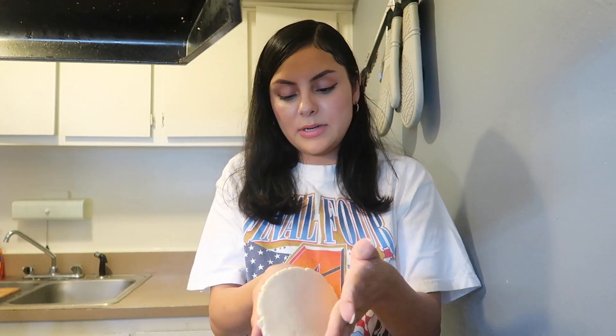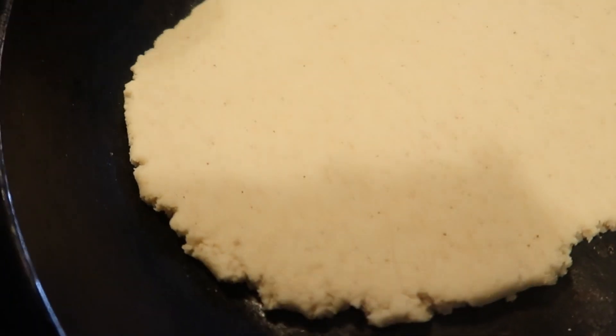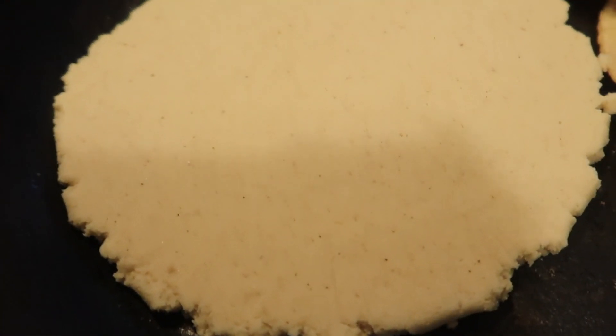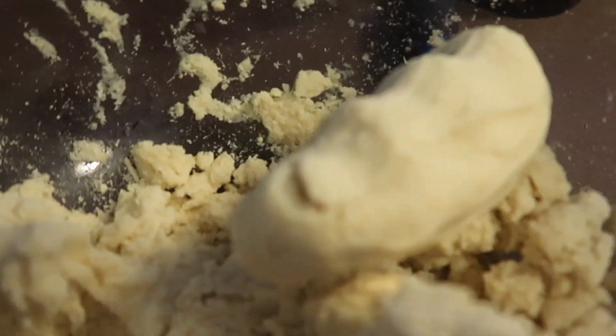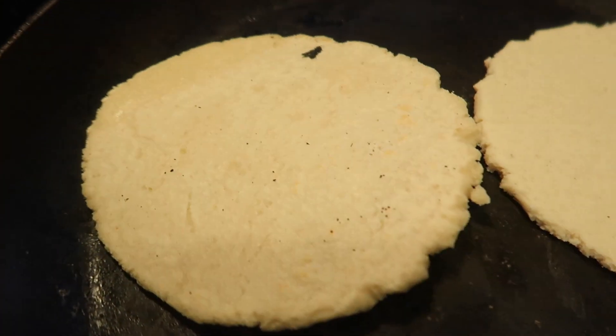Use your prensa if you want and just go back and forth — the prensa might be a little faster to be honest. So when you make tortillas, you cook a little bit on one side and then — after that side is cooked a little but not all the way — you flip it to the other side and cook that side all the way, then flip it back to finish cooking. That's when they start to inflate and that's how you know you have a great tortilla. Quick little tip for you guys! Hopefully that helps. It depends how thick you want them — keep in mind you have to slice it in the middle to stuff it.